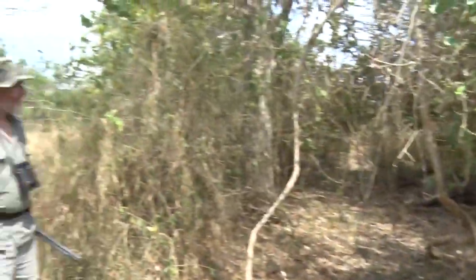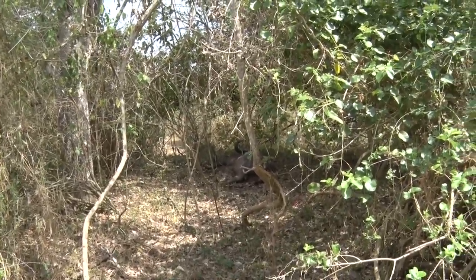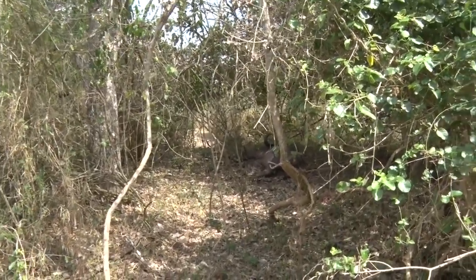Okay. Big buffalo. Yeah, a good first shot on him though. He was bleeding. He didn't go far at all, maybe 70 or 80 meters. But we just started shooting lead into him.